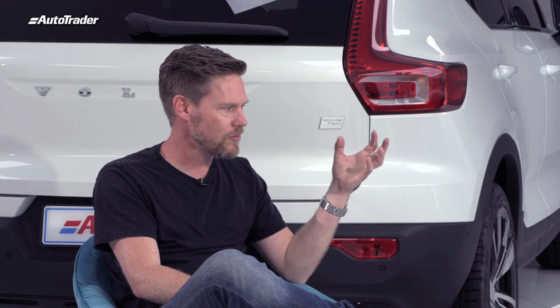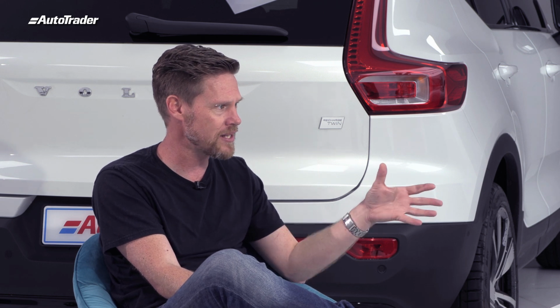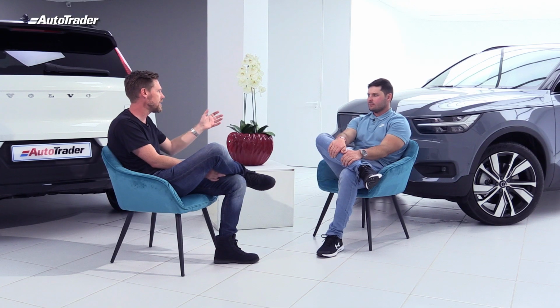And these are extremely convenient vehicles to own. They haven't encroached on the boot space any. Both of them still have a 545 litre boot, and of course foldable rear seats so that you can get larger stuff in. It's almost 1,900 litres that you can get in there. And there is a slight weight difference between these two. It's about 120 kilograms, but this one of course has an extra motor in it and a larger battery. Yeah. But it hasn't affected the handling that much, and that's what I really like about these.